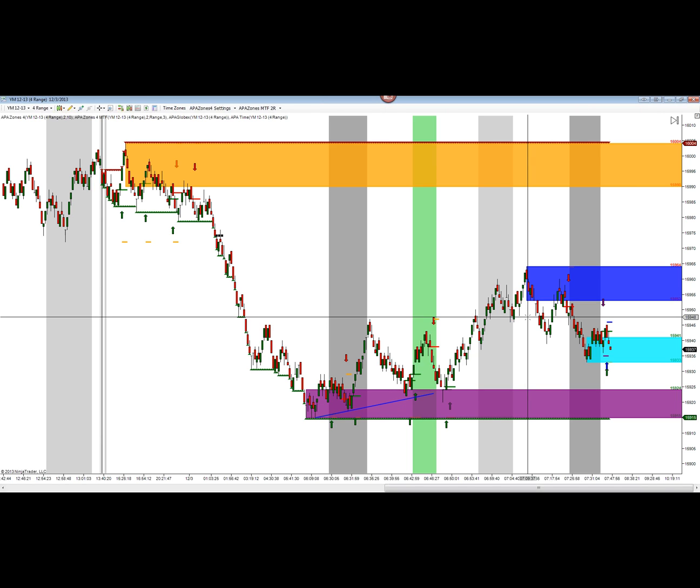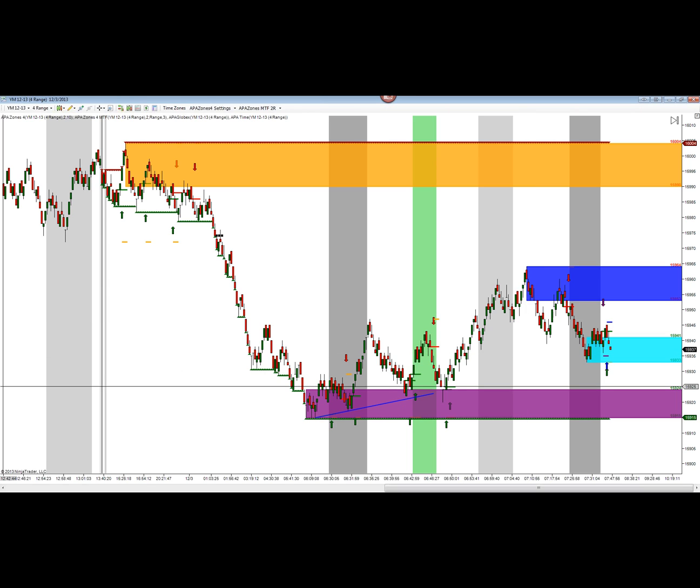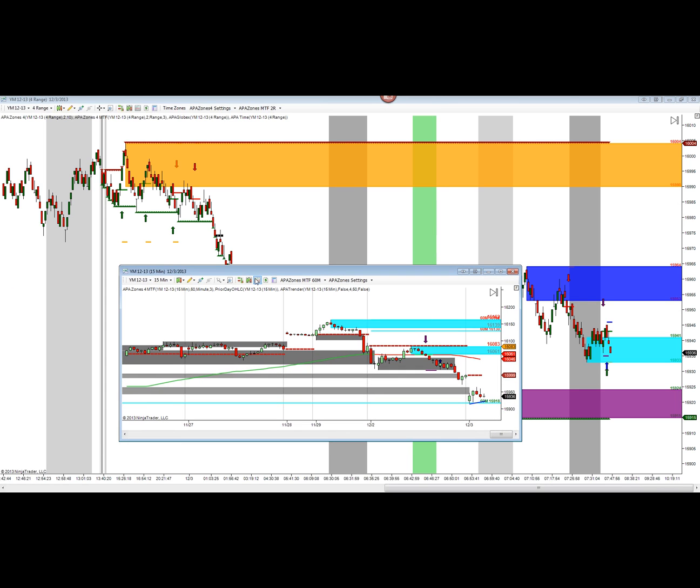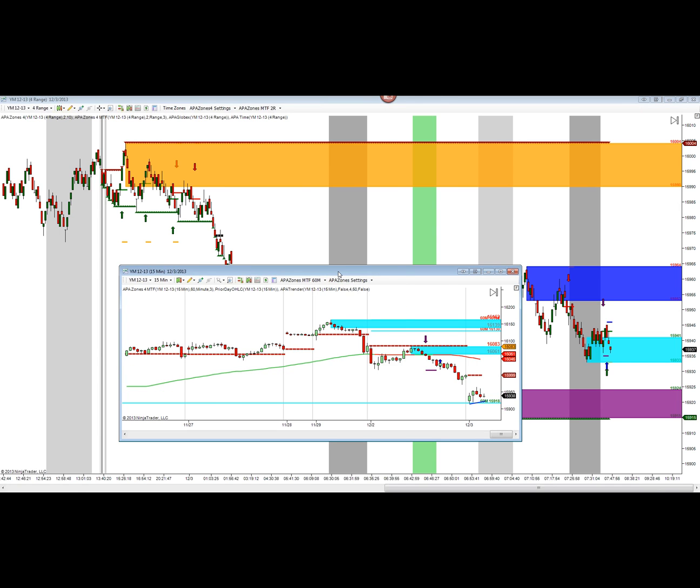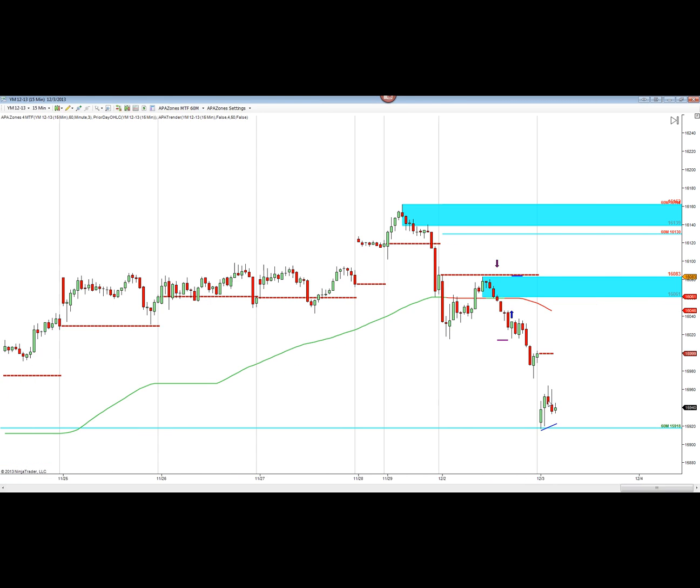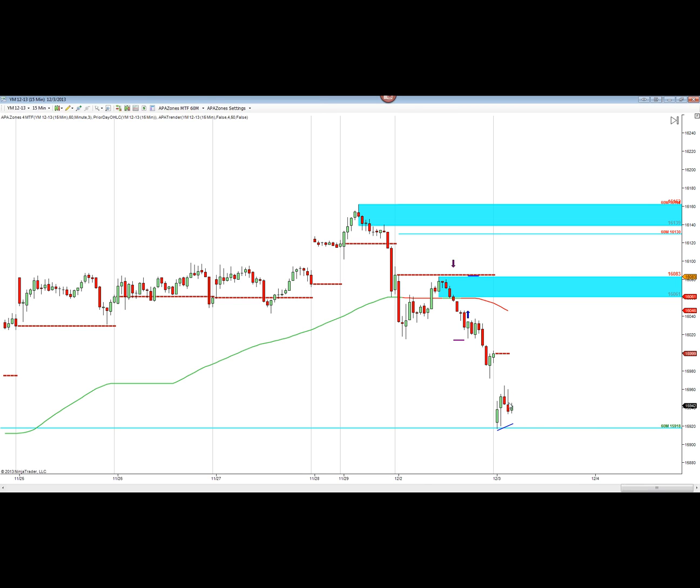It's just taking its own sweet time to do it. Probably trying to knock out people as it does it. I thought so until it came back into that range, and it rejected it again on that 4.